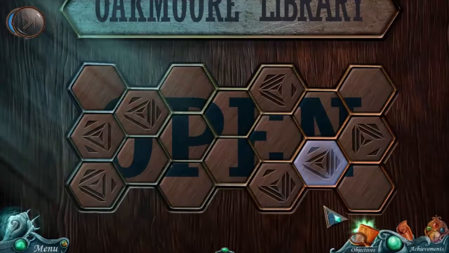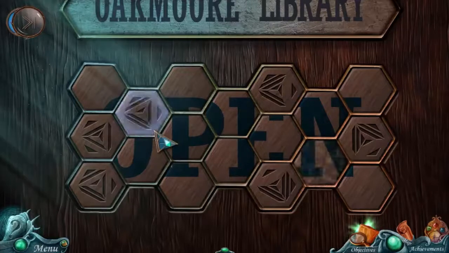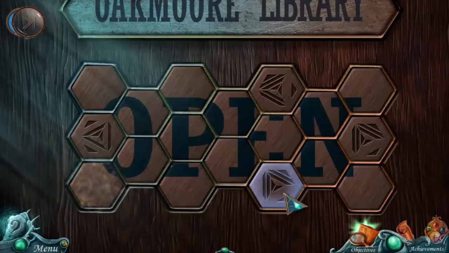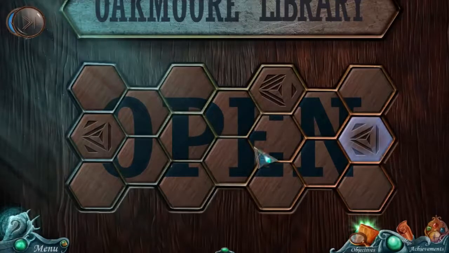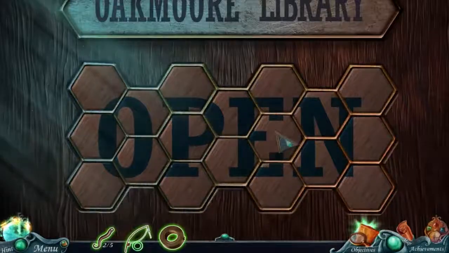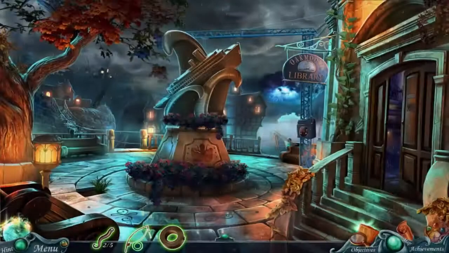Is it? No, that's not it. Oh, hang on. It's to the left. This one? Top. One right above it. You see it? Yeah, I'm sure. There you go. Then, bottom left corner. Yeah. And then this one? Yep. And then this one. One all the way to the left. Here we go. Open. Wow, so this library must never be open.